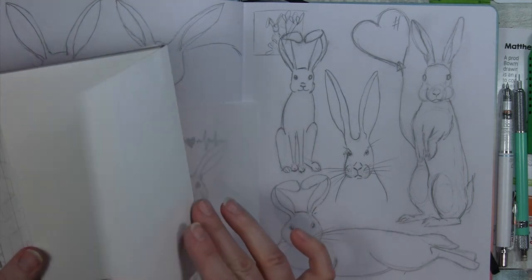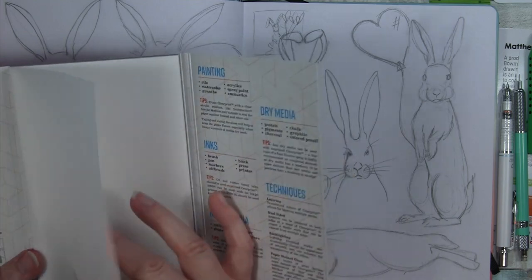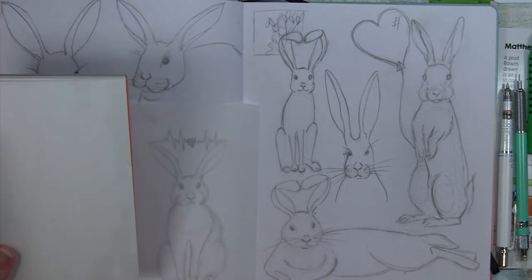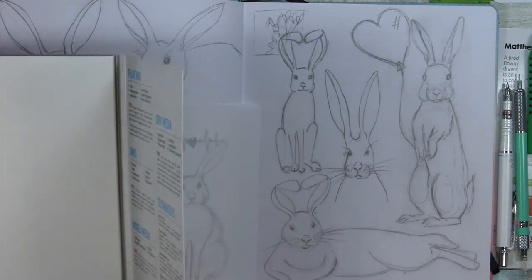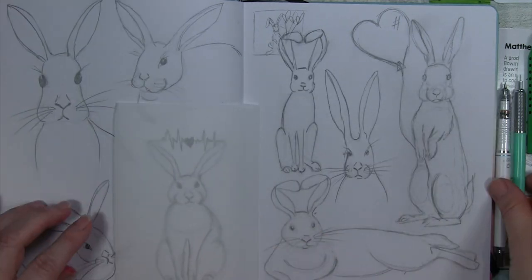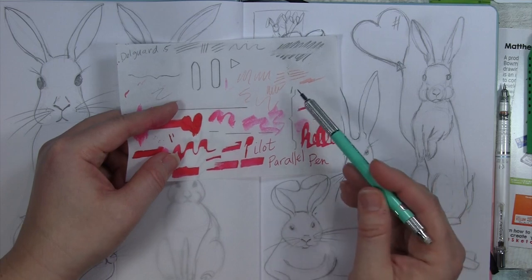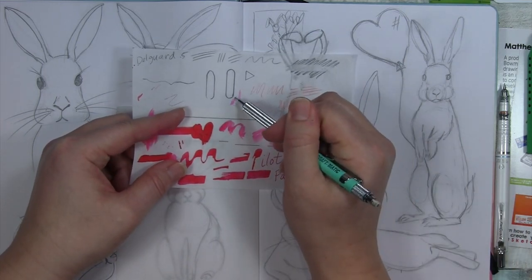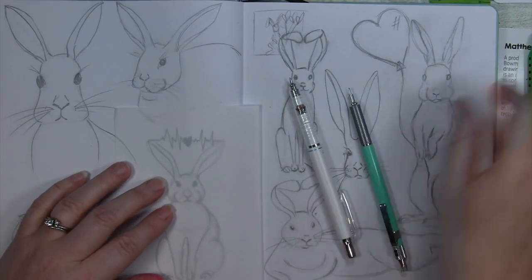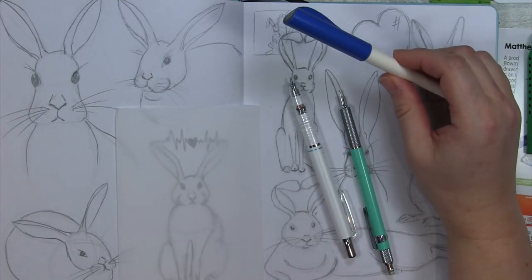Also, I was thinking that artists, like animators, might use vellum for layering, and it does say something about layering in here, like trying out different things, and so I was going to try to do something with that. I'll probably have to speed this up or it'll take forever because I am one of the slowest. And I changed also, I had tried the orange lead in here, and I switched it out to a pink, and then I'm going to use the pencil to draw most of the rabbit, and then I still have red in here in this huge 6mm guy.